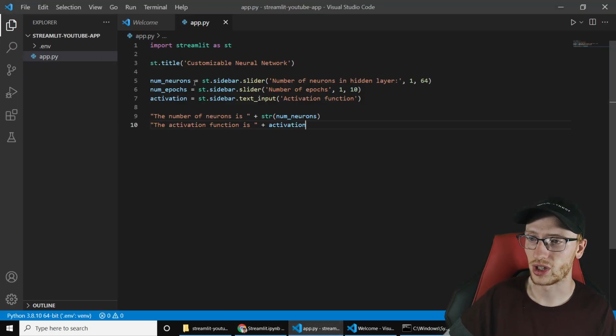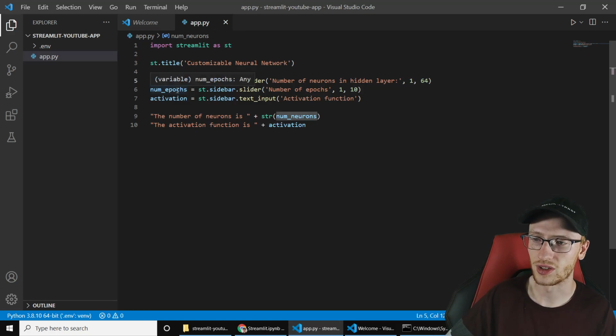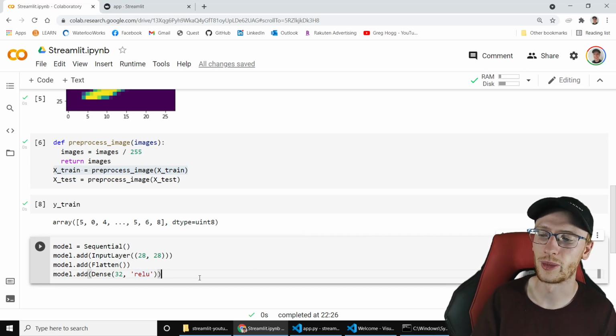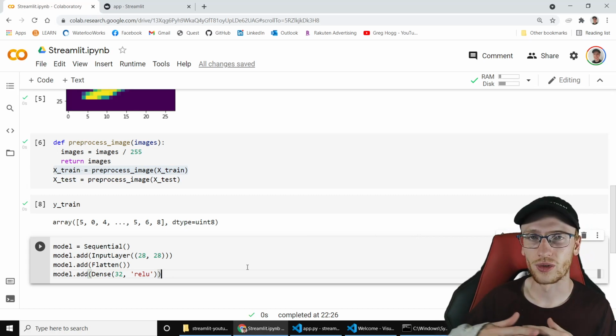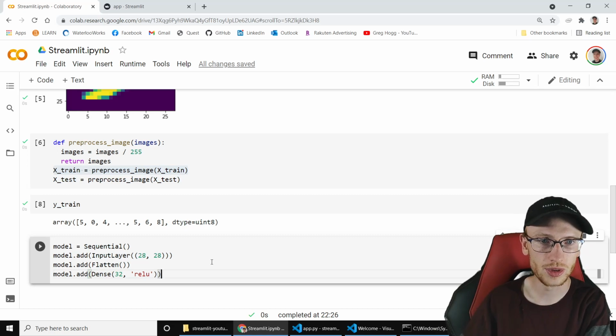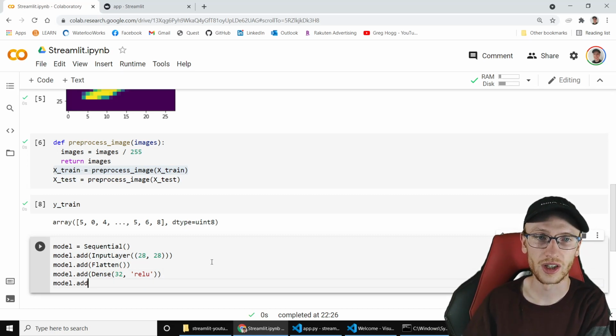In our Streamlit app, we're going to change these values, the number of neurons and the activation. So we'll remember to change those. We're just going to train one now, and that'll form the foundation of the code for when we put it in Streamlit. So we'll do model.add dense 32 ReLUs, so that's our hidden layer.